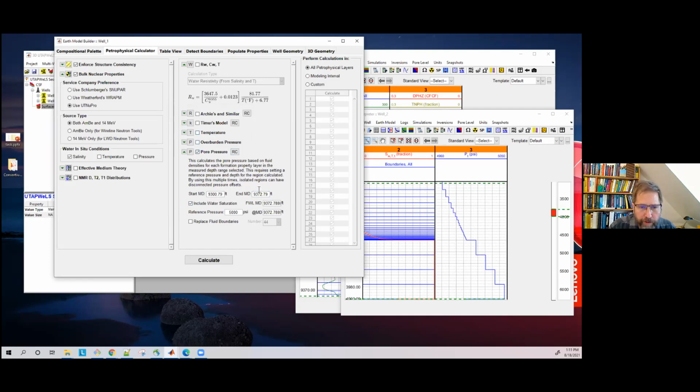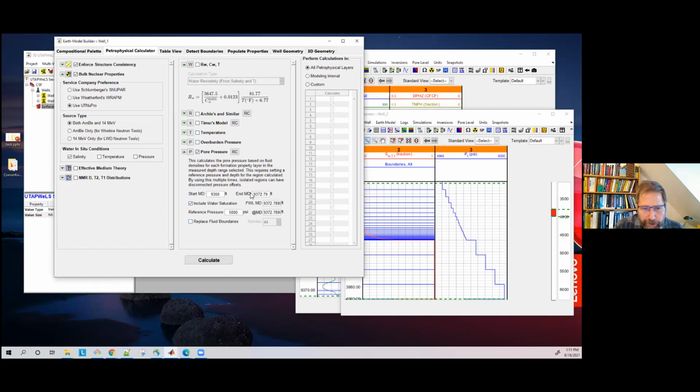RMB must be 1,000 feet. It's weird because it worked. It's running. Okay. I didn't hit calculate. So I'll have to check that.